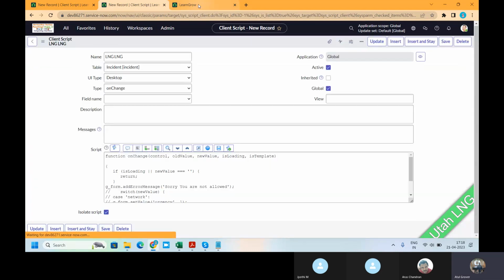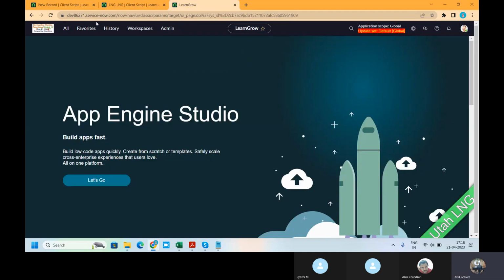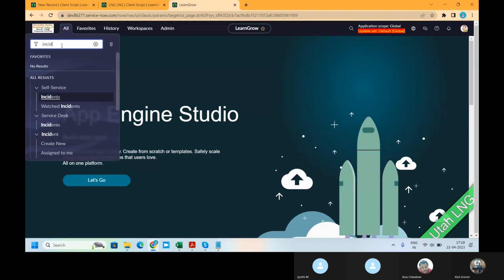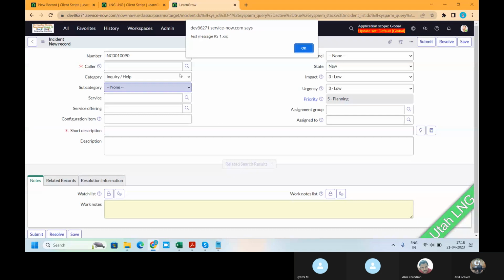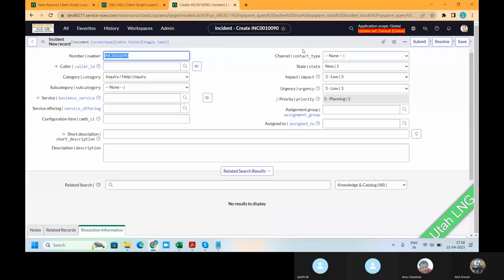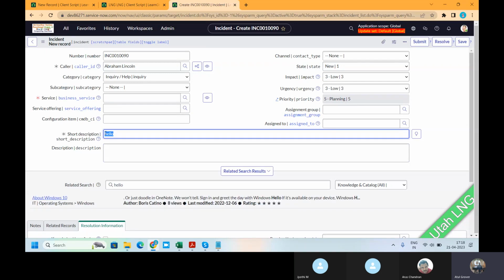Now let's come here. And there is an incident. Create new. ठीक है, आ गए, ठीक है, कोई बात नहीं। हेलो, क्योंकि अभी खाली था इसलिए उसने error नहीं दिया। Let me save this.